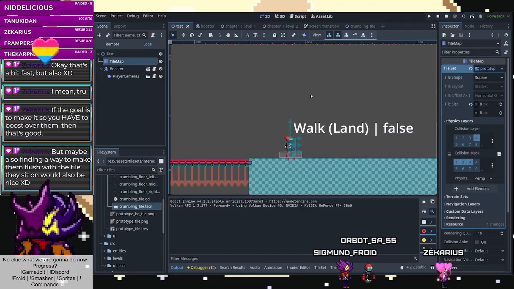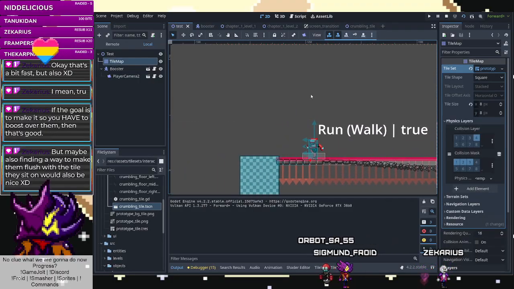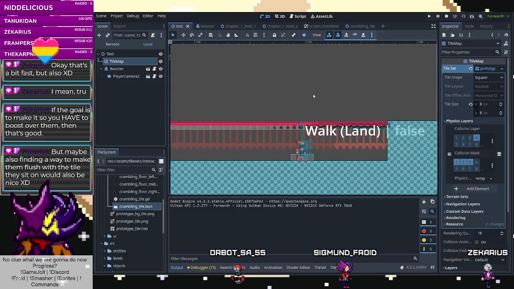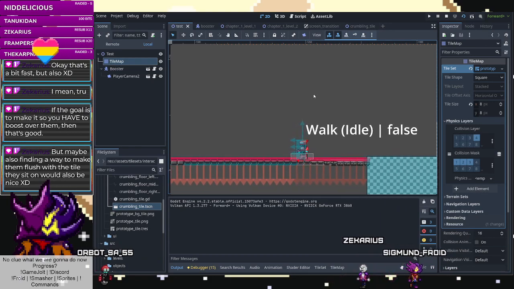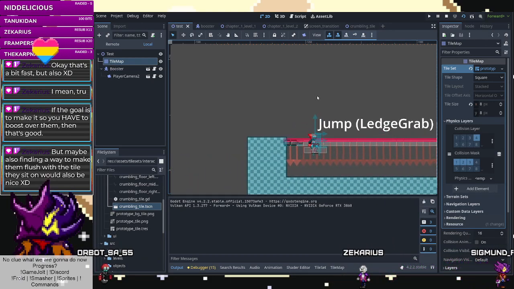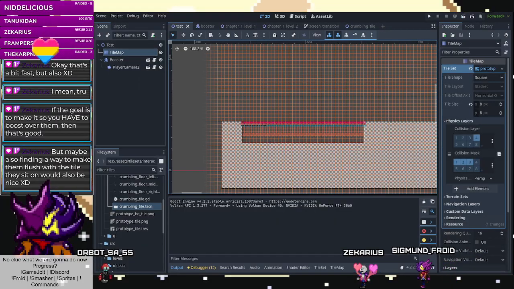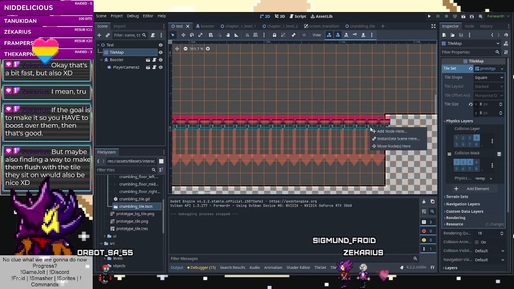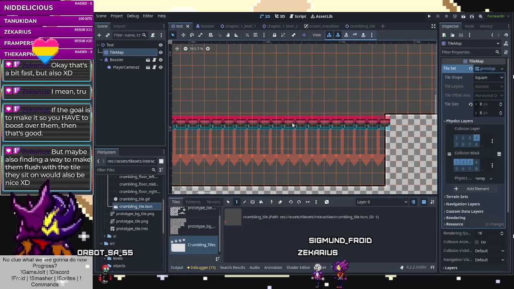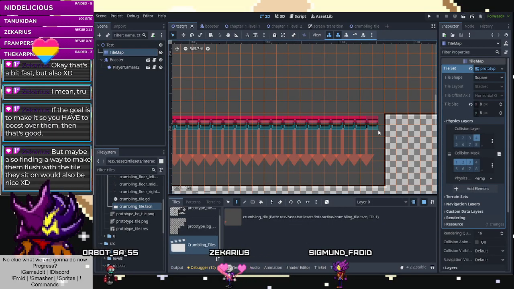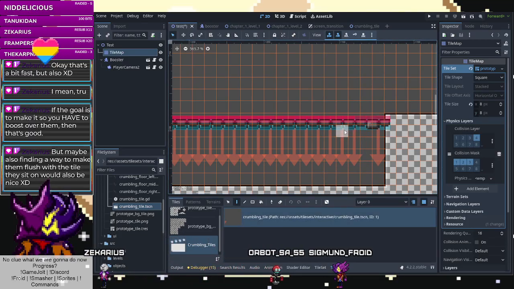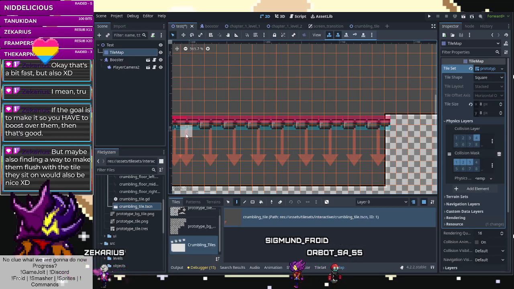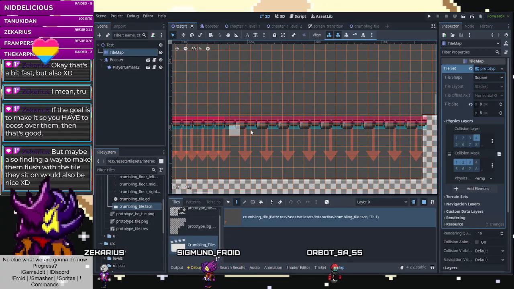Oh. I think because they are overlapping, I can walk on them. So I should probably remove overlapping ones, which is also good to know that I can do.